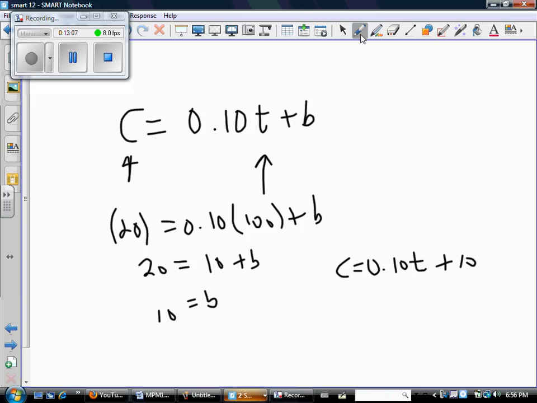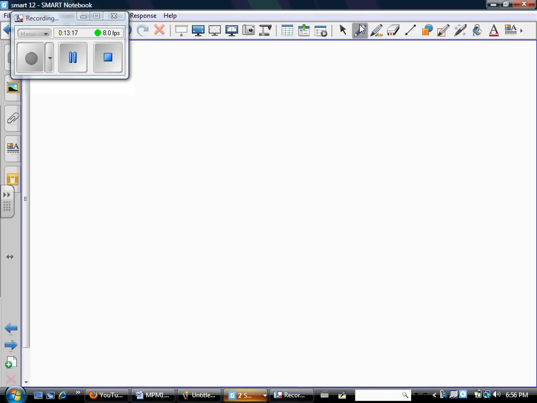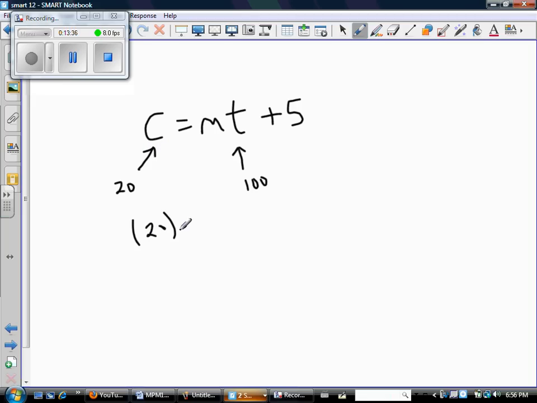And again, you can't just randomly pick both slope and starting value, because you have to ensure that you go through the right point. This time, I'm going to give you another equation. But this time, let's say I don't know the slope and pick a starting value. How about $5? So this time there's a starting value of $5, and we want to find slope. So again, we know that at t equals 100, I have to go through 20. So do that substitution, and then solve for your missing variable.